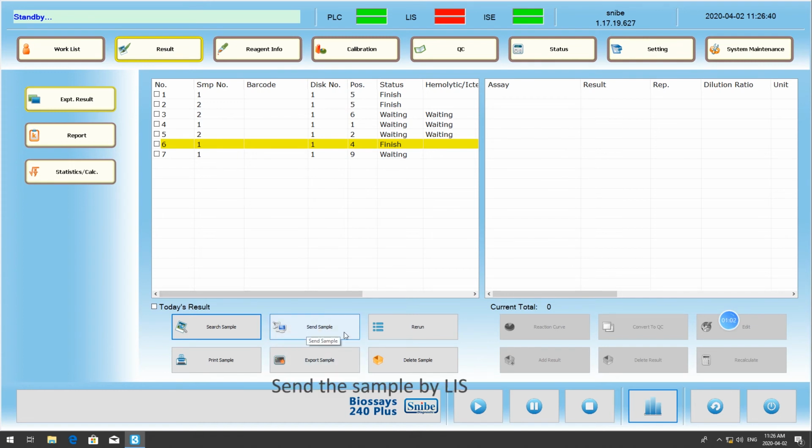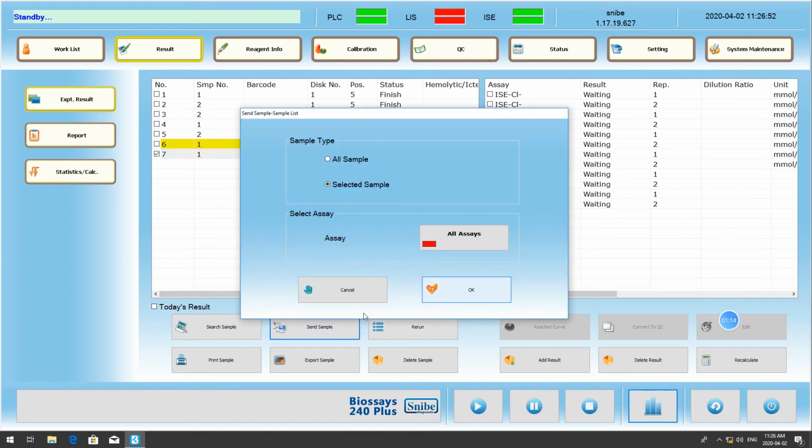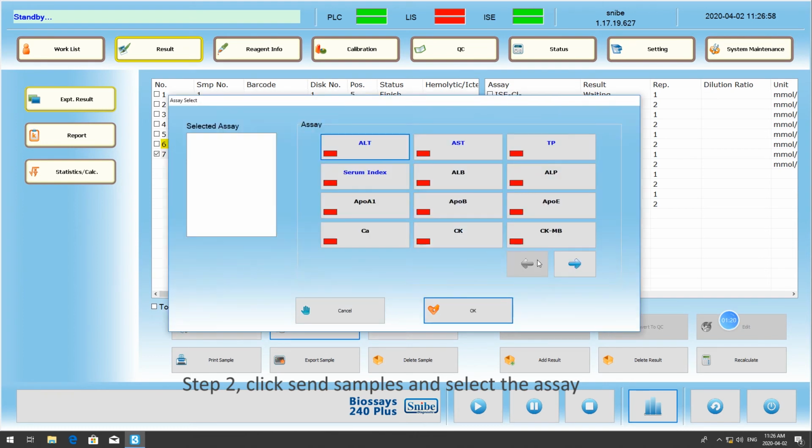And also you could send the sample by list. Step 1. Select the samples. Step 2. Click Send Samples and select the assay.